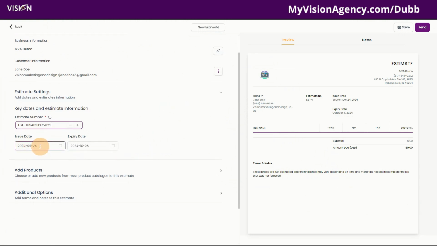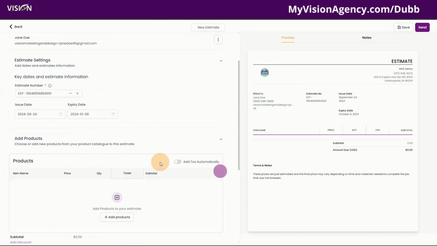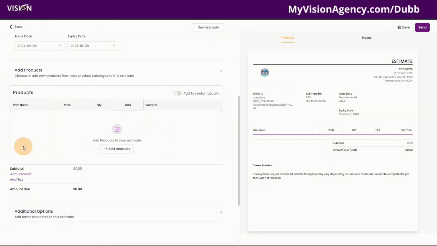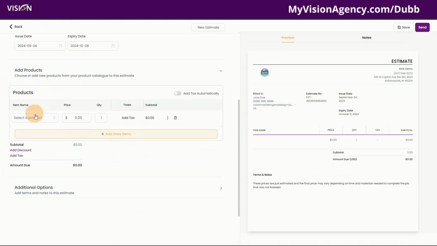And then, of course, we want to have the date here. So we're going to issue the date, and then we're going to say it expires here. Now, this is 14 days, and it's setting these dates automatically based on our settings that we just went through. So how long do we want the estimate to be good for? Okay, so we're choosing the estimate valid dates. And now we want to choose our products. Okay, so remember, now let's pretend we are talking to the customer, or we've just gotten back to the office and we want to send them an estimate.